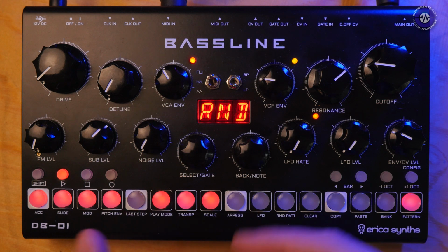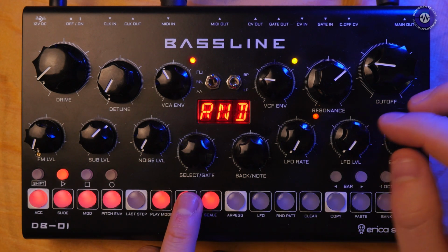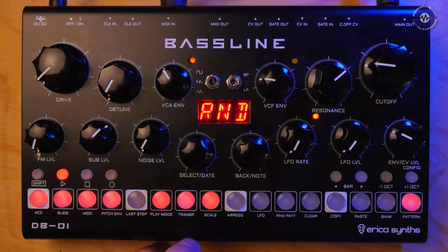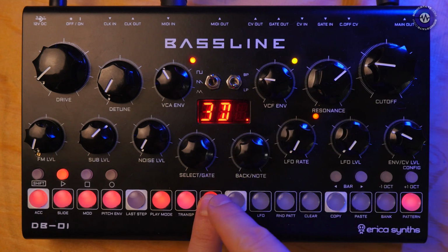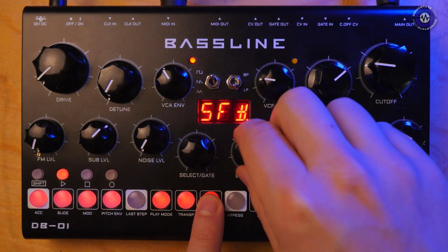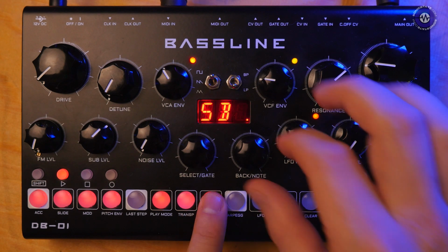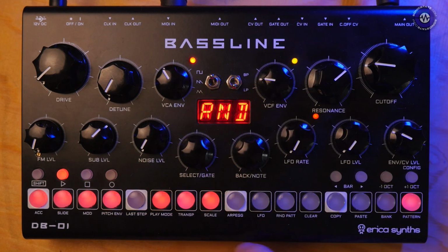and same with all of these. We can put a range on all of these parameters. So for instance, here's like 60% of gate modulation or gate length. And then I can put a range of the CV or the notes. So this would be the full range. But maybe I want to limit that to just a couple of octaves.